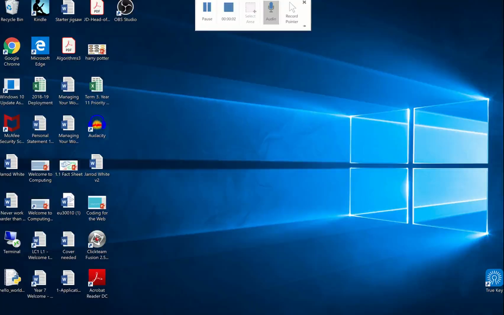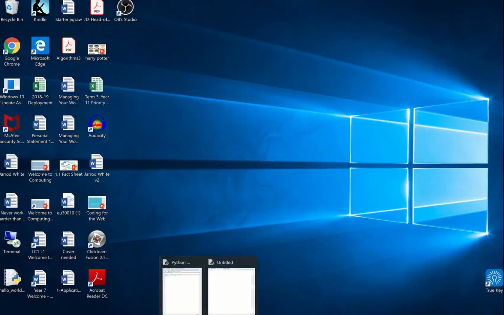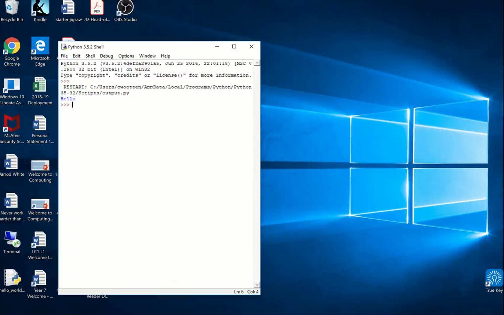In this video, we're going to focus on outputting in Python. Let me open up my Python shell. Here we go. You can see I've already had a little go at doing that, and you can see hello on the screen. So an output is something coming from the program out to the user. And in our Python programs, those are going to be texts, messages, for example. So hello. Okay, let's get started.